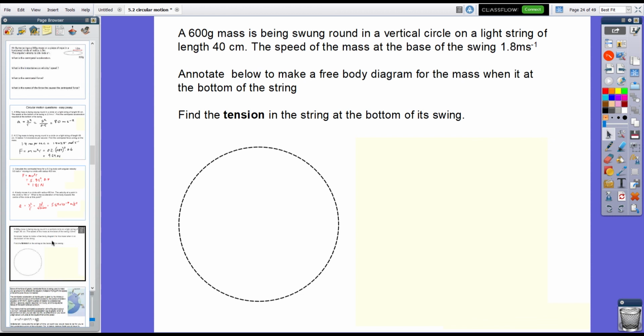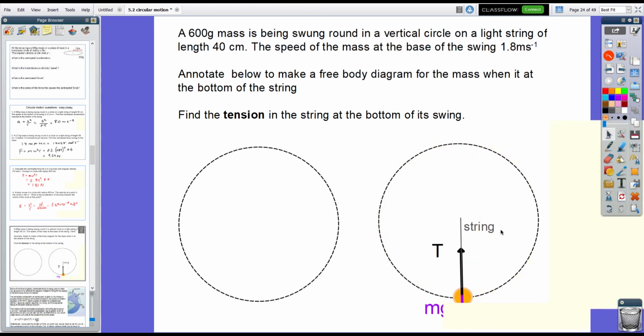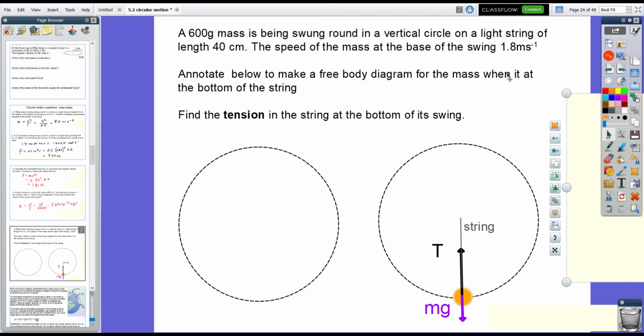Okay, let's have a look at what we're going to do here. First of all, some of you might have skipped out the free body diagram because it's just all so easy. Well, it's not. So that's my free body diagram here. If this is an object in a vertical circle, there's my object on a light string at the bottom of the circle, and I've got two forces on it. I'm just going to do one working here on the other side.